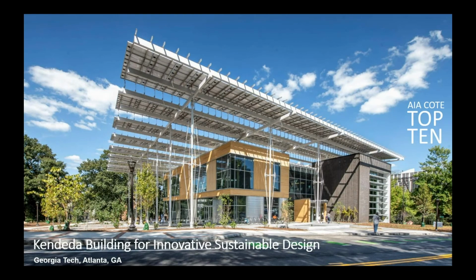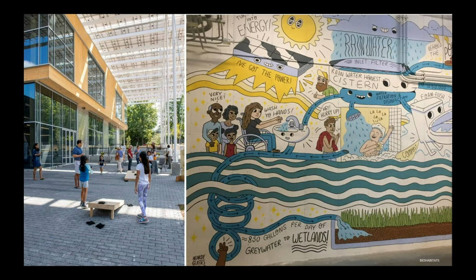And just to share a couple examples of how that infrastructure takes shape and isn't just used to, as we talked about, treat water, but is used in other valuable ways in our built environment. The Kendeda building, which some of you may be familiar with at Georgia Tech, has a variety of water infrastructure systems, including rain harvesting, composting toilets to deal with human waste, and some gray water systems. But the way that infrastructure is integrated into the building and into the built environment isn't just to treat water. It's a whole placemaking and educational system. There's the mural on the wall that shows part of the water cycle and explains what's happening in the infrastructure. It's part of the placemaking. And so that's what we're looking at when we're thinking about the value of water infrastructure: not just treating water, but what are the other benefits.